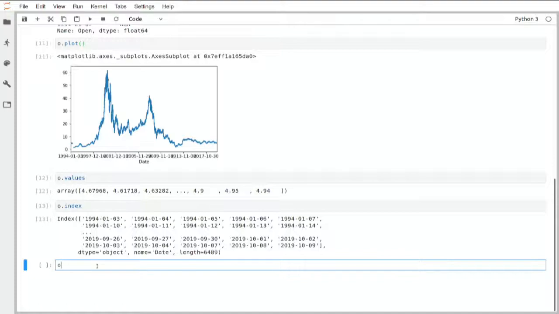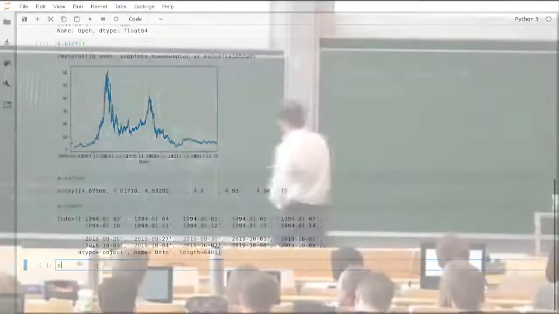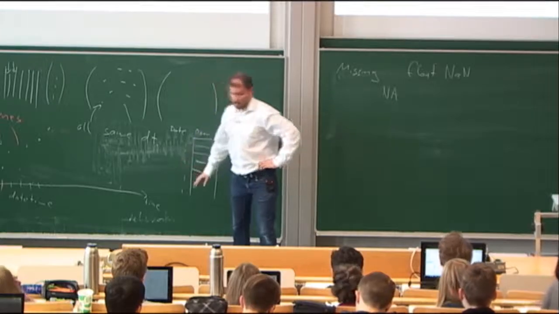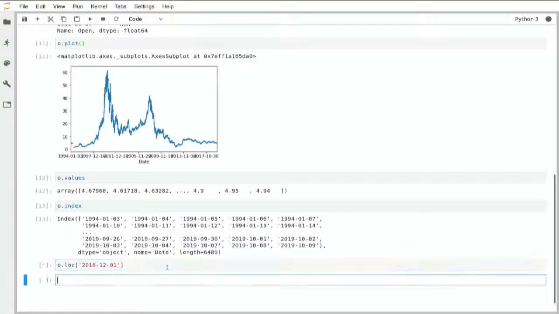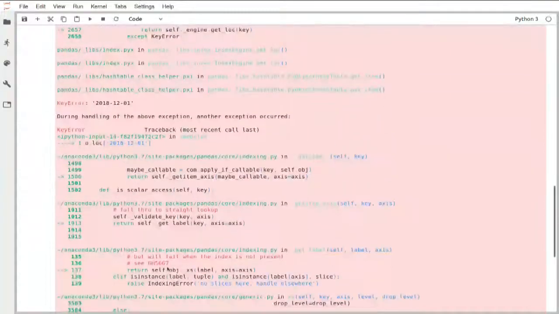If we want to select something based on the index, then I recommend you to always use o.loc. It's for location, and then you give the label of the value that you want. Maybe let's look at 2018, 1st of December. Oh, it's not there.